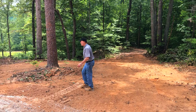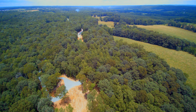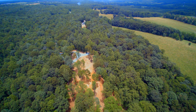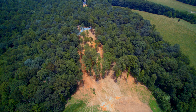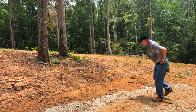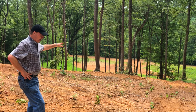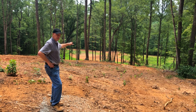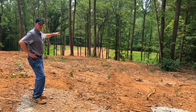And as we come around here, we're now looking back up at that home site again. The whole top of the hill, you could set in anywhere you want. You could have a ranch right on top of this hill, or easily dig in a basement, a walkout basement, for they say basements are cheap square footage. Easy to build here. There is a trail that goes right down here that is drivable, 4-wheel drive. Pickup truck can get up and down here anywhere you want, and you could also build a barn right at the bottom of the hill.